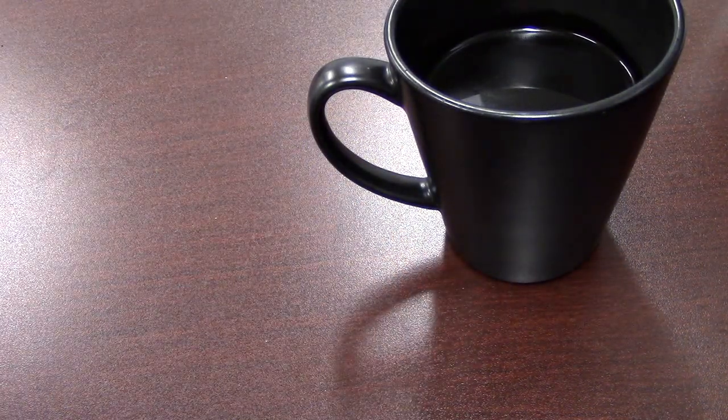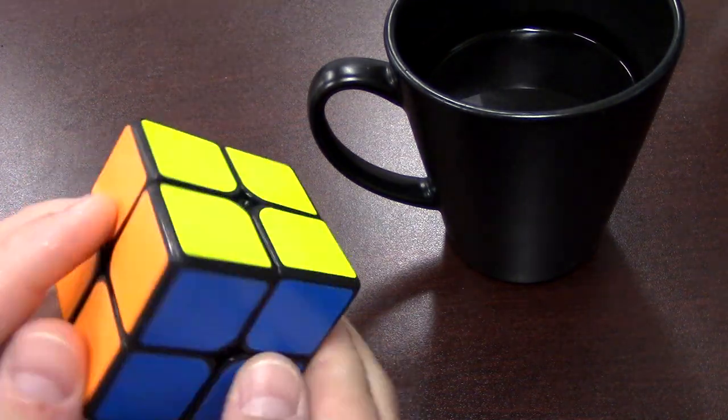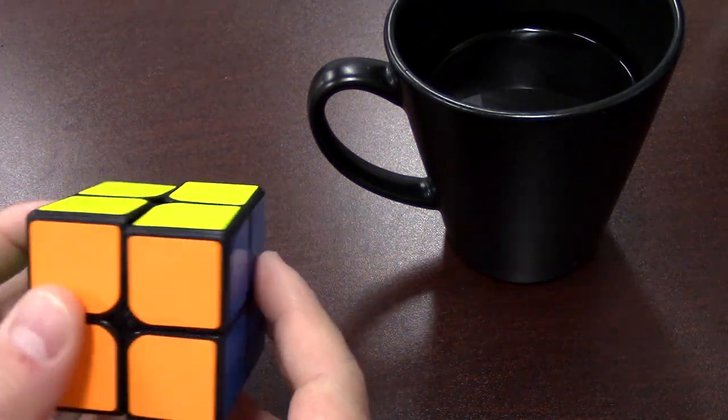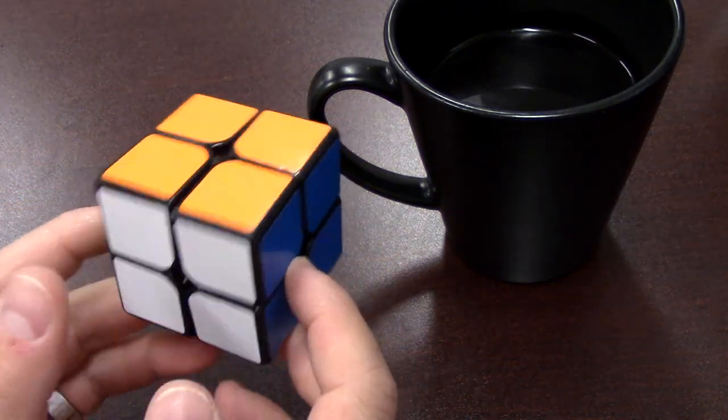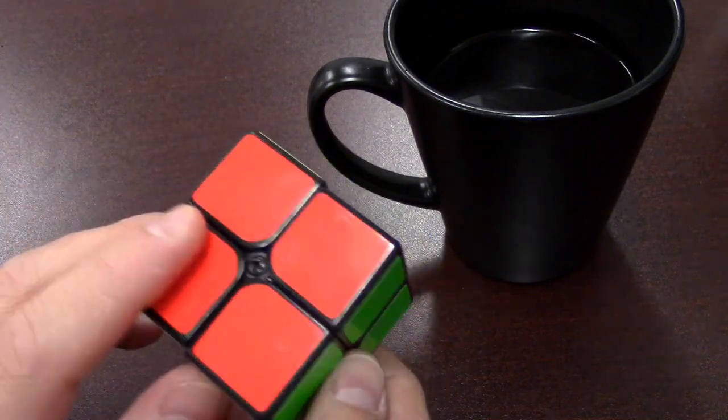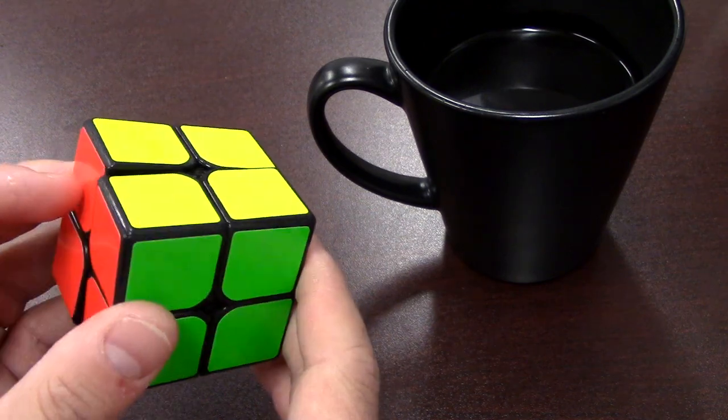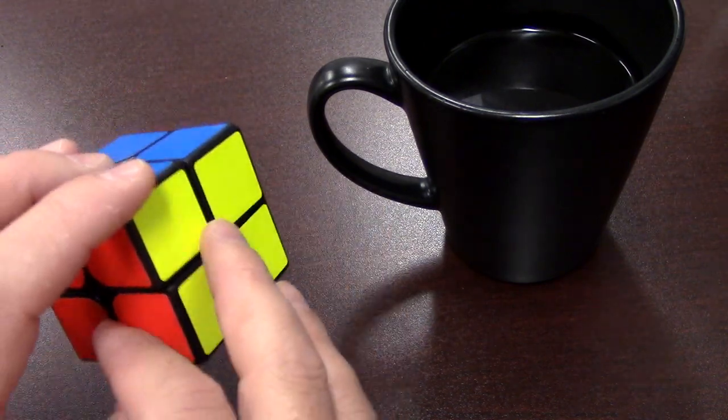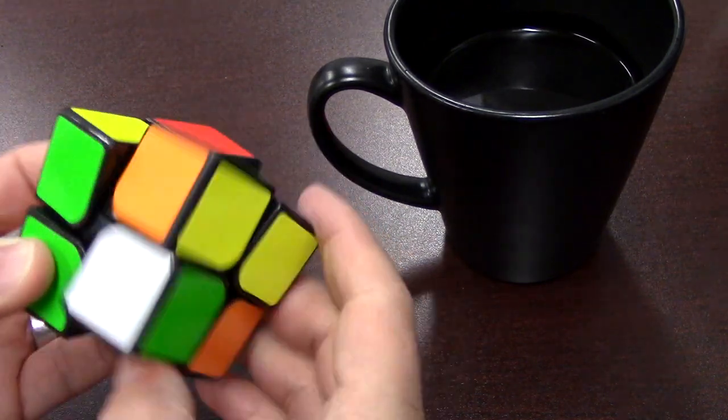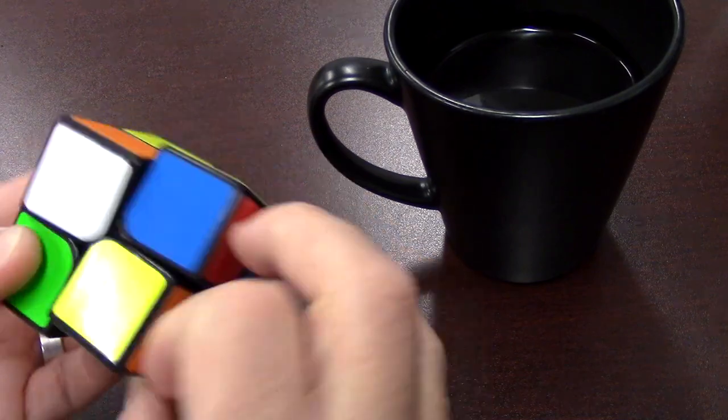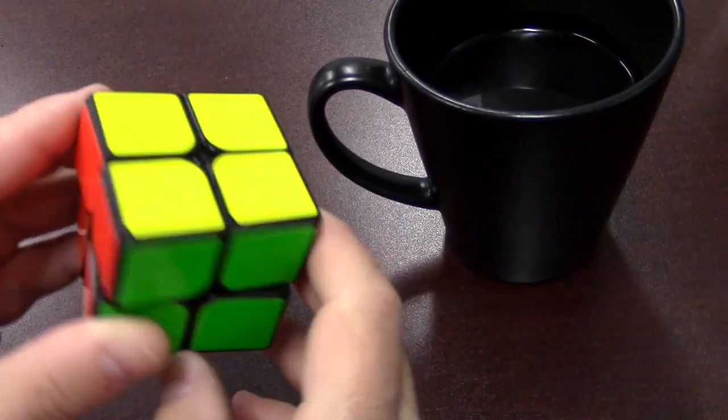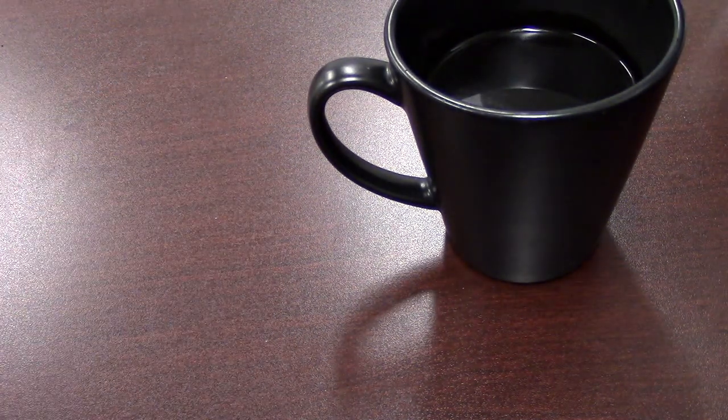And as I reach back here for a 2x2, I'm reminded that I made a mistake earlier in the video when I described the other 2x2s I had as Shang Shaos. I don't have Shang Shao 2x2s. I frankly don't even know if they make 2x2s. These are Wit Eden Wit 2s. And I think all of mine are V2s. And so this is a black one. Nothing unique about it. Everybody knows the feel of a Wit 2. I'm not that fast on 2x2, but I just find it to be a fun cube.